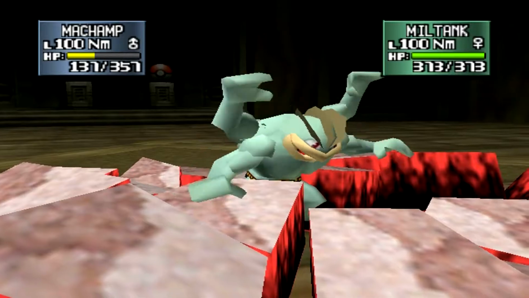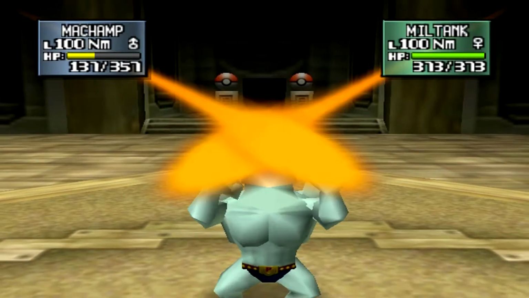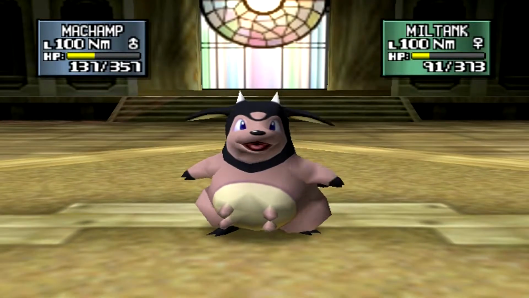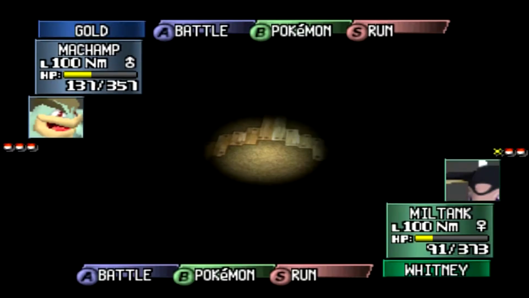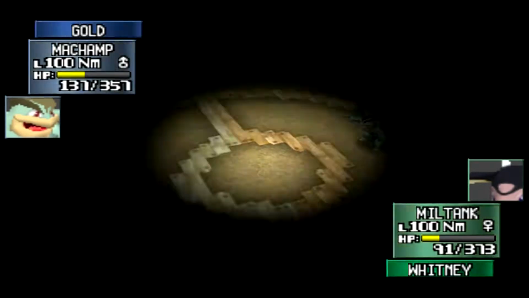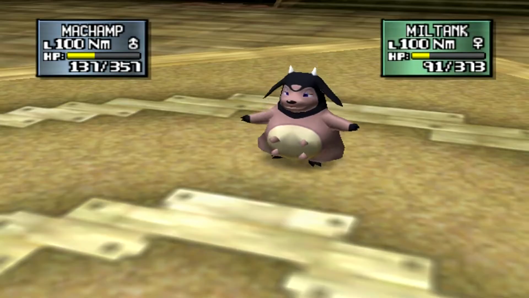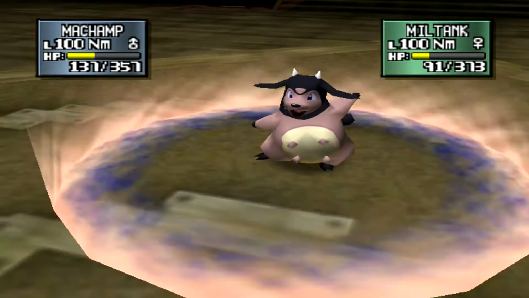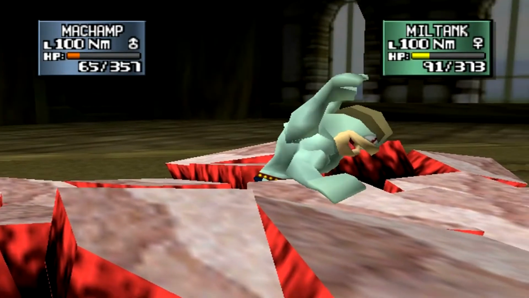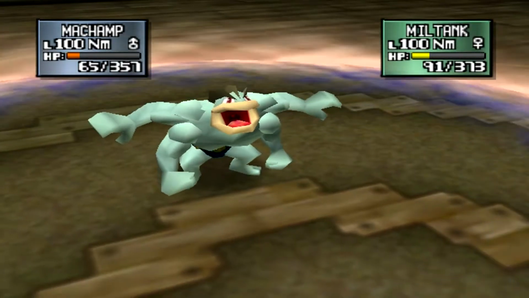Thankfully, Miltank's Earthquake isn't nearly as strong as Donphan's was. Nice! That's what I like to see. Oh, it survived. Well done, Miltank. I underestimated you. Let's hit you with an Earthquake this time. They go into battle, and you're gonna hit me with an Earthquake. This is the Earthquake Marathon, as far as this gym battle is concerned. I can only hope that Earthquake will get rid of Miltank once and for all.